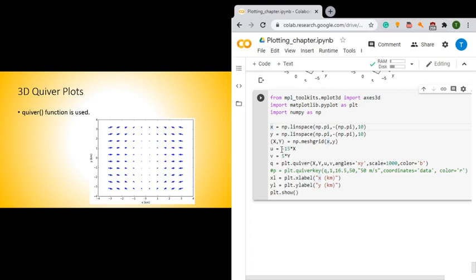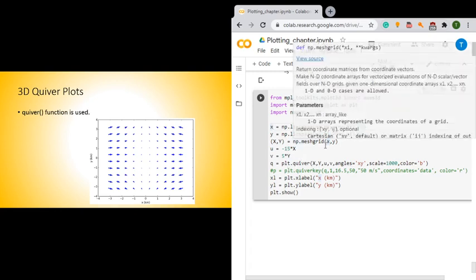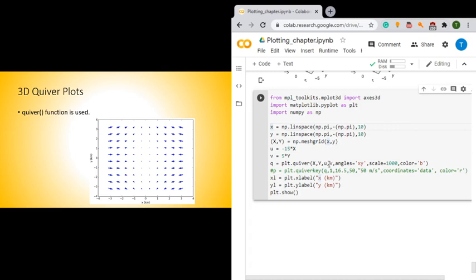Then u and v are important parameters for the quiver function. They are the directional parameters. So u is in the direction of minus 15 into x, and v is in the direction of 5. So the quiver plot will take x, y, that is the meshgrid values of x and y, u and v, that is the directional values. Angles will be x into y, and the scale is 1000, color is blue.